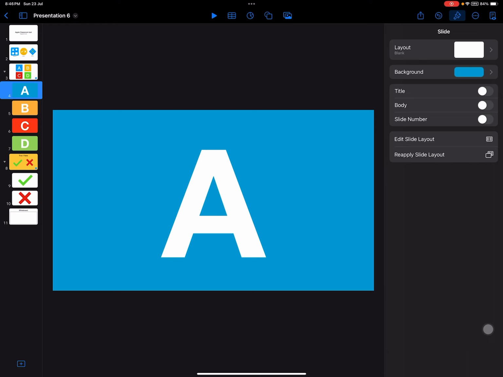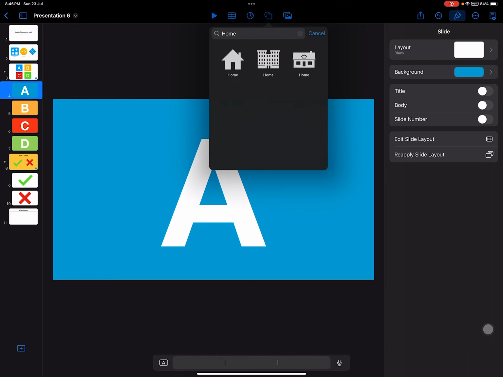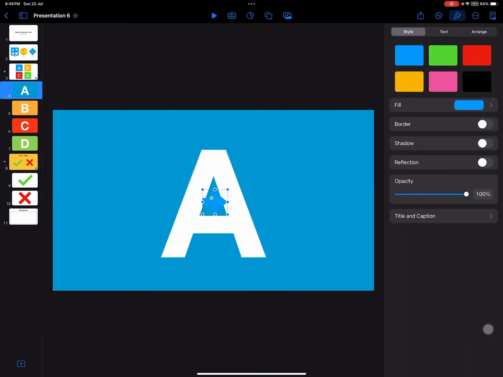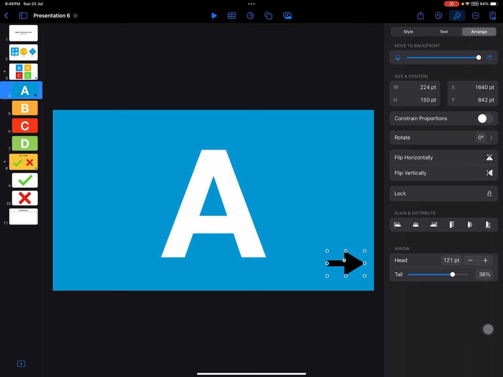So again, this time, maybe we want to have another button to recognize it. So maybe we just use an arrow, and this arrow can be going back. Maybe we just rotate it, or we just flip it. Let's see here. It's going back.